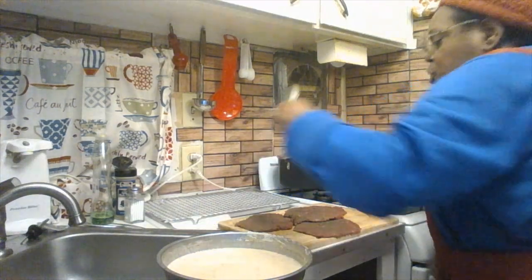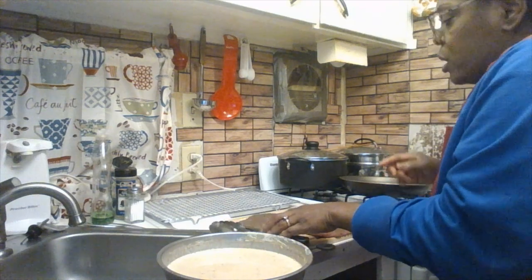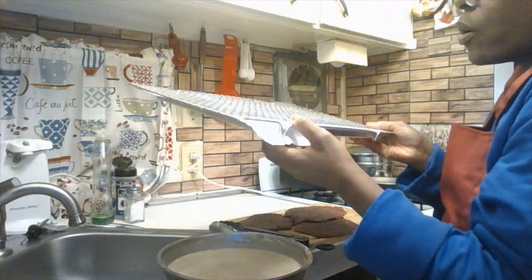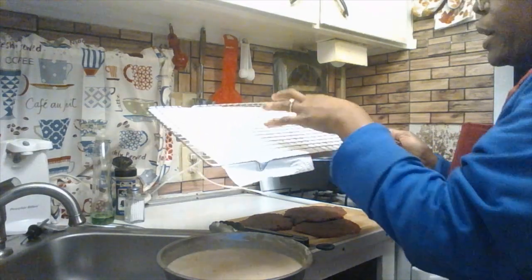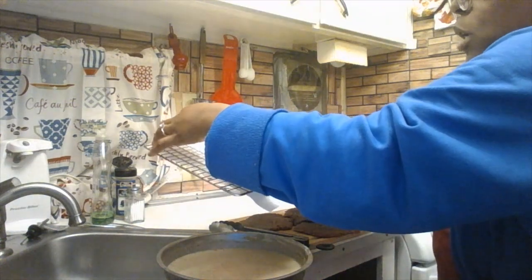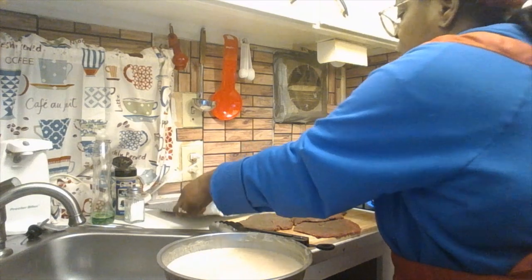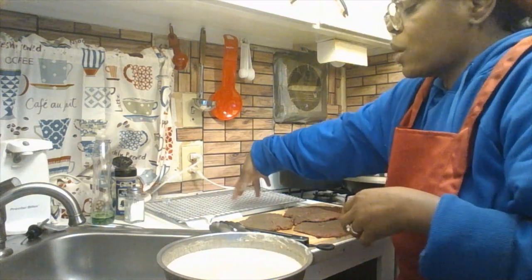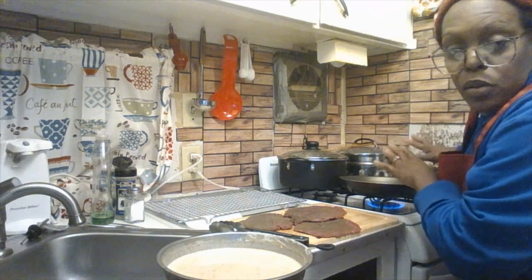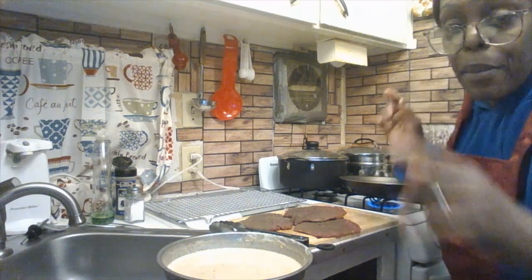You definitely want to make sure you have your tongs to flip your meat over. Also make sure you have a baking sheet with a wire rack and about 4 to 5 paper towel sheets, so that when your chicken is done frying, you can put it right on the wire rack and it can catch all the grease. So we just have to wait a few minutes until this is heated up enough. I'll be right back.